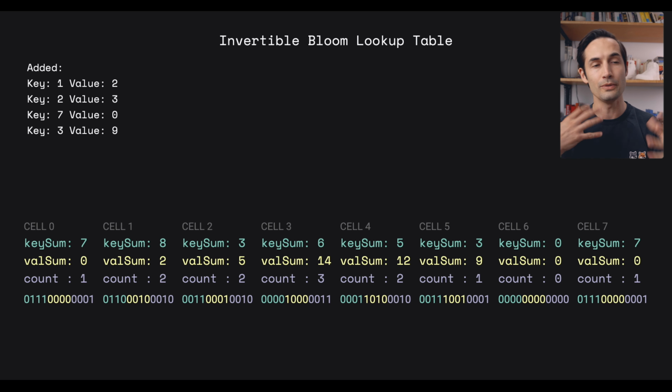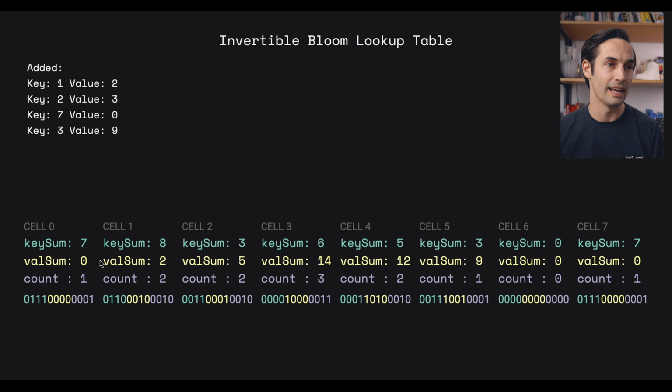But to do that, we need a starting point, a place where we can anchor the whole conversation of inverting the filter. And for that, the paper refers to a pure cell. A pure cell is some cell within the filter that has a count of 1. And if you think about this intuitively, a count of 1 means there's only one thing in this cell, which means whatever is the key and the value is actually just a key and a value.